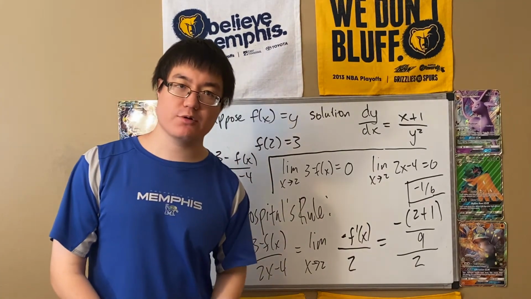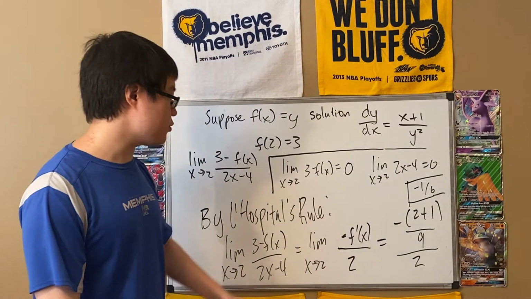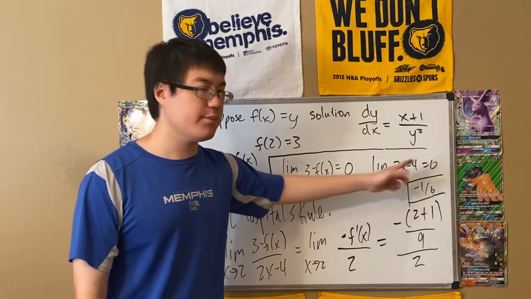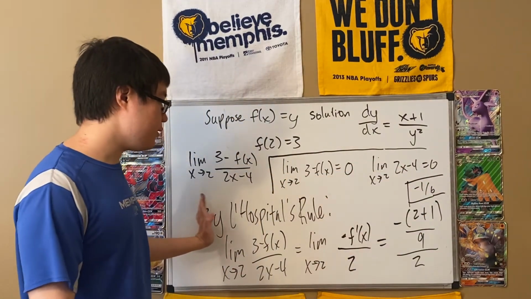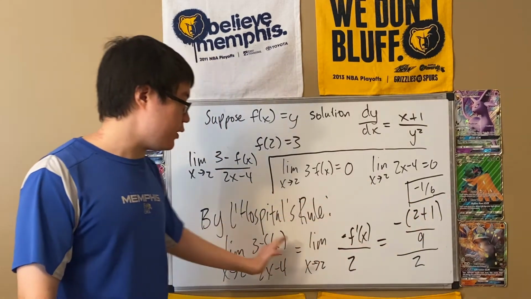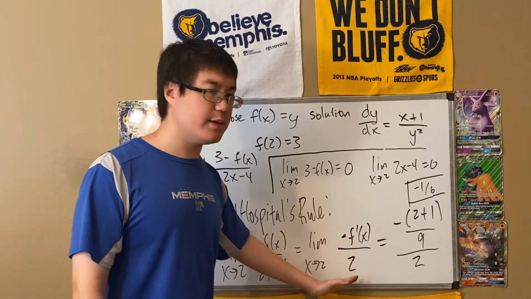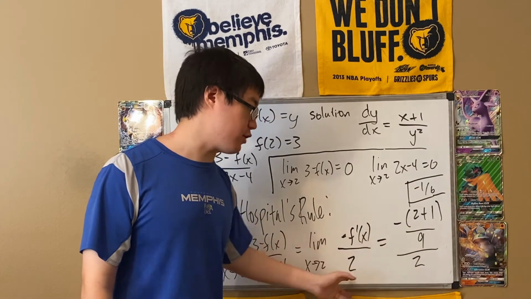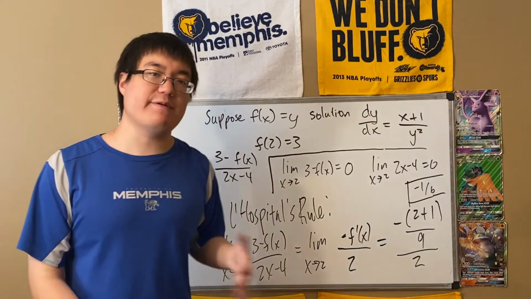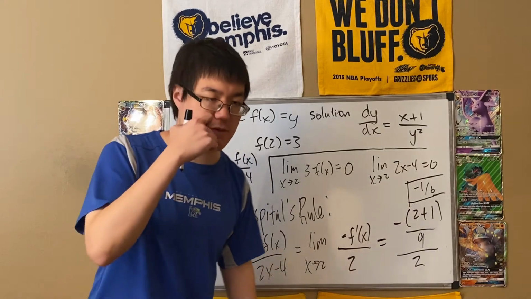So you know it's L'Hopital's rule because basically every single limit is L'Hopital's rule. Limit of the top equals 0, limit of the bottom equals 0. Then you write the lovely words by L'Hopital's rule. You write the original limit, and then you write the new limit where you take the ratio of the derivatives. Keeping in mind that the derivative of f of x is of course f prime of x.